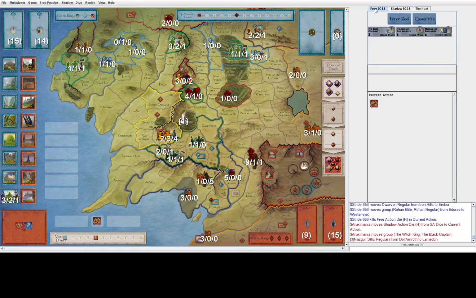They feel like this is going great, guys. Good job here in Dol Amroth. We're just going to go out into this field. Make sure that nobody's sneaking up on us. You can hold the doors. That's right. And don't forget, you can move one more army. Oh right, that's right. Gotcha. You're fine.